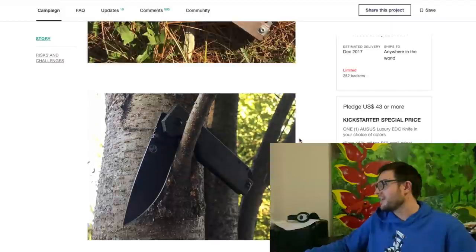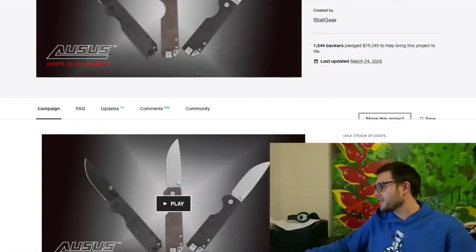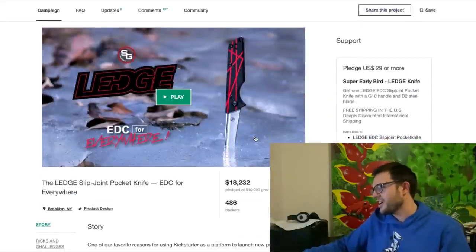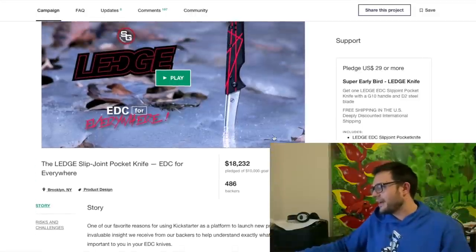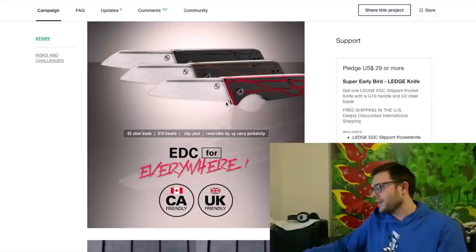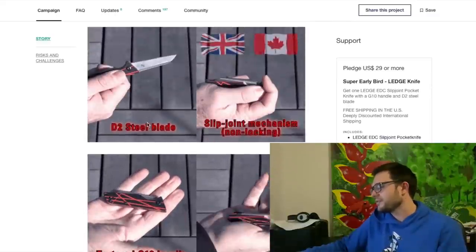So what do they want for this guy? They've got it on Kickstarter, it's working. $38 or more again. So yeah, lower cost stuff. Interesting, StatGear, this is the Ledge. I saw this knife and immediately thought of how annoying it would be to sharpen. Look at the ledge here, let's find a picture of it. It's like a Kiridashi-esque knife, being sold as a world legal kind of knife. Just this bit here where you, there we go.